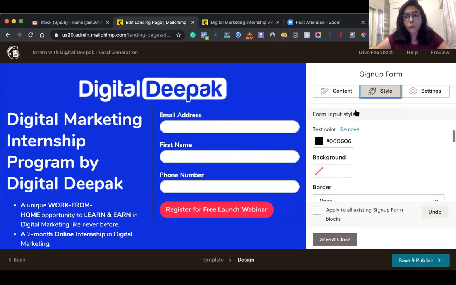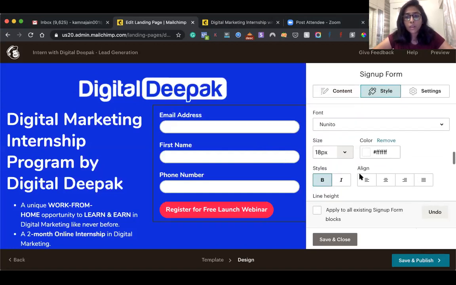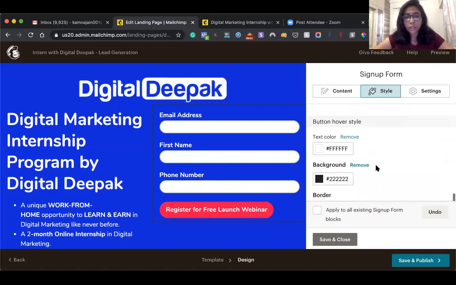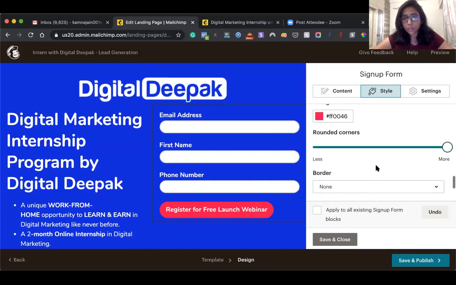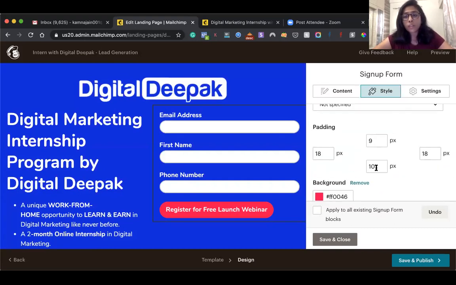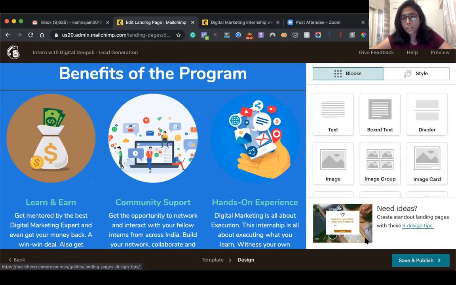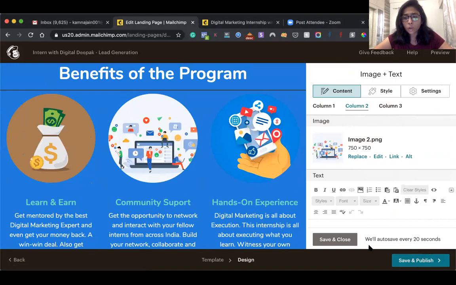So this is the form input style. What this means is, when your user is filling in the form, what color the text will appear in these fields. And talking about the button style, there's one setting I would like to cover, but I'll actually cover it in the button at the end, not for this one. So this is pretty simple, where you just add in your sign up form and get the basic details you want to cover. And talking about these images here, I'll show you one additional setting. Apart from that, it's all pretty simple and basic to use.